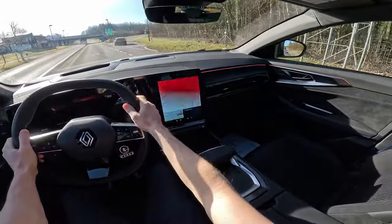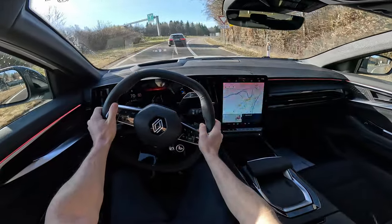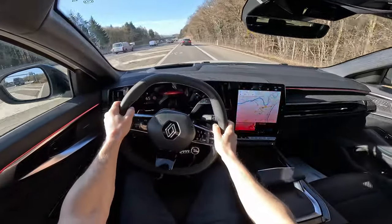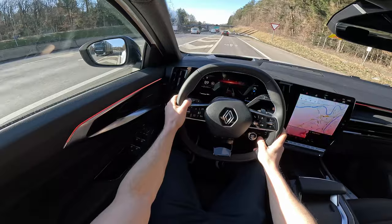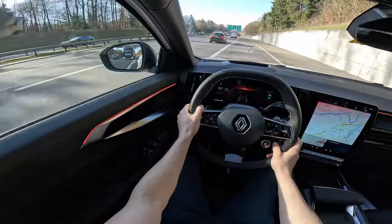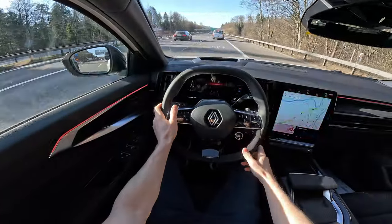When you're already moving and accelerate, it picks up speed really, really nicely, and it stays super good on the road. In Sport mode it's much more stable — the handling changes compared to Eco mode. In Eco mode the steering is much more assisted. The car also comes with blind-spot technology in the mirrors.